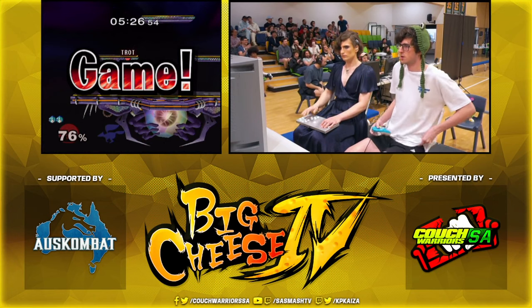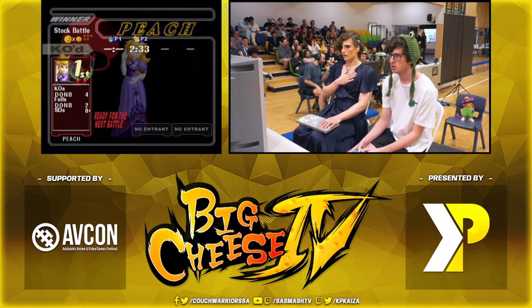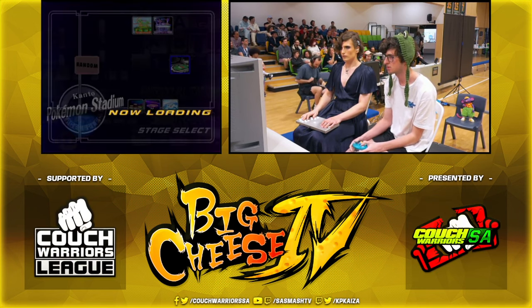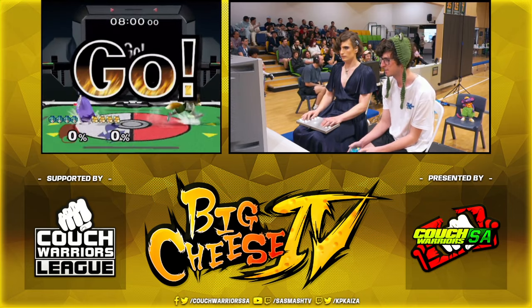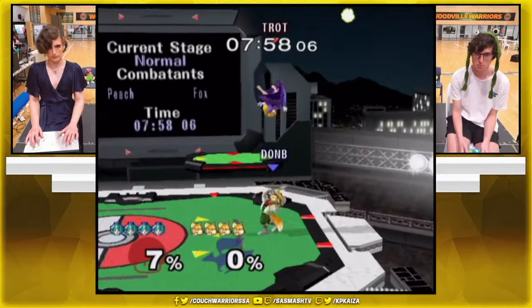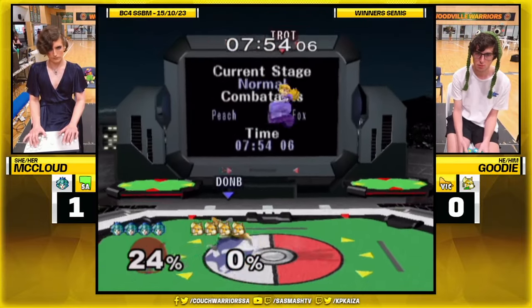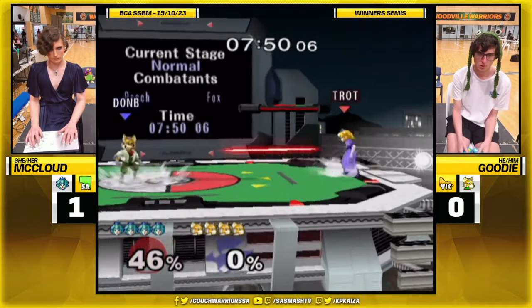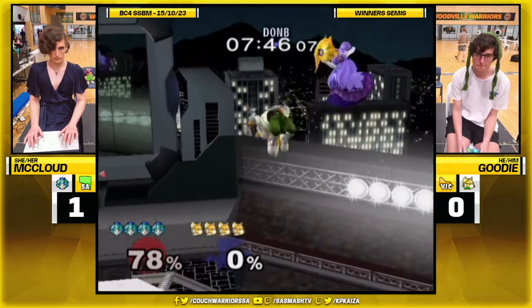And a great first game for McLeod on the board for Adelaide. Let's go South Australia! Any other South Australian good chat? If so, why are you not here? Brave to shield grab McLeod. For the history books, we've seen McLeod 5-0 Goody in one orb fight night - was it a money match? It was just like an exhibition. We've seen these two play at Floating Point recently as well.